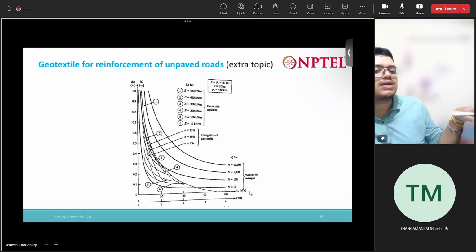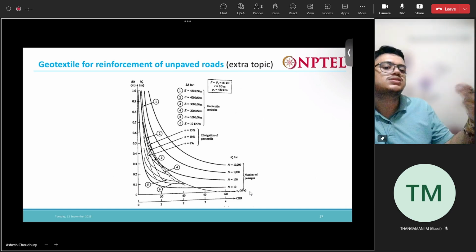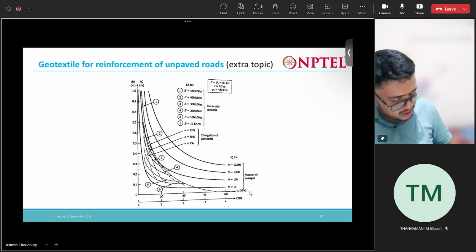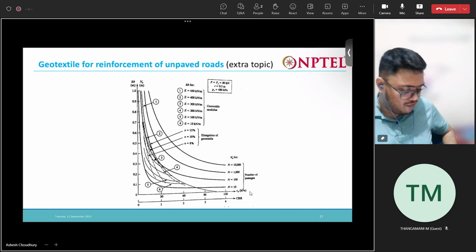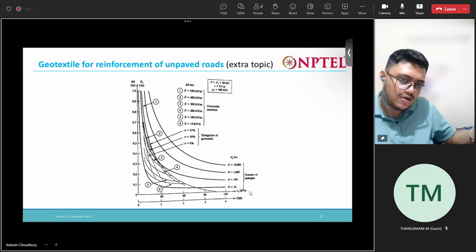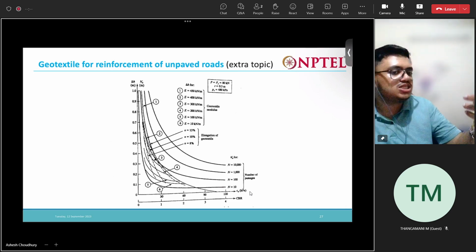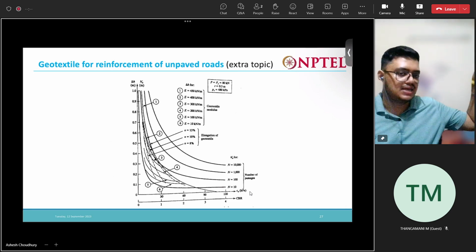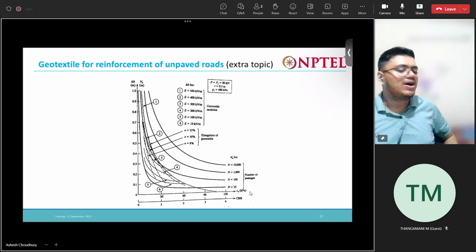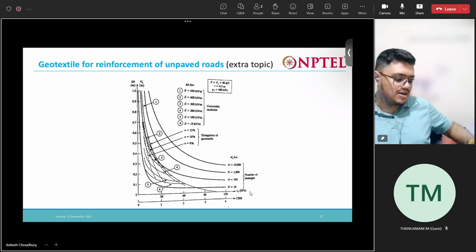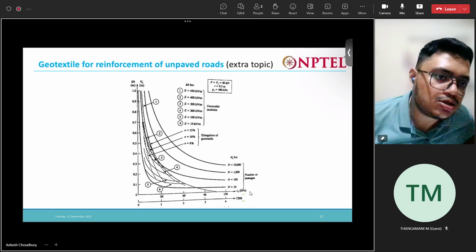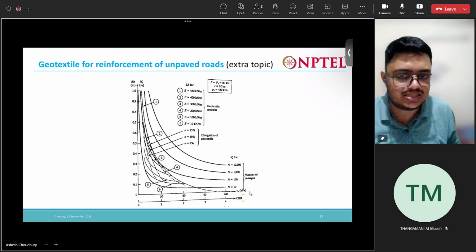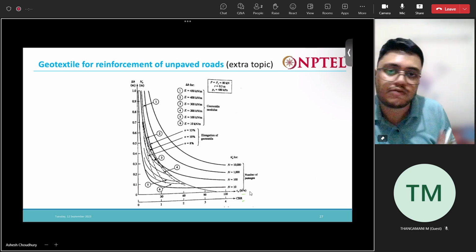So similarly, you can construct similar curves for several wheel loads, corresponding to number of passes, elongation of the geotextile, and the modulus of geotextile. And from here, you can get the H naught value and the delta H value. And the H value is nothing but H naught minus delta H, from the curve. So first, let us also relate to the CBR. Do not forget CU and CBR. So first, let us analytically solve one problem, and then from this graph we will see how.